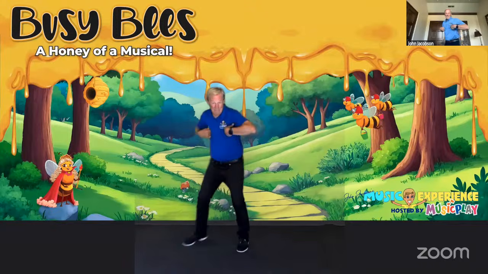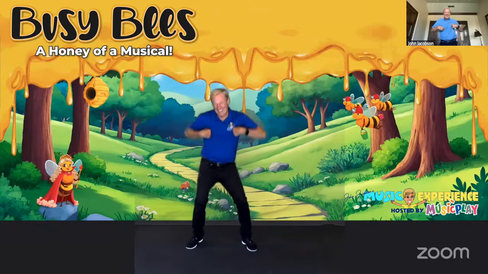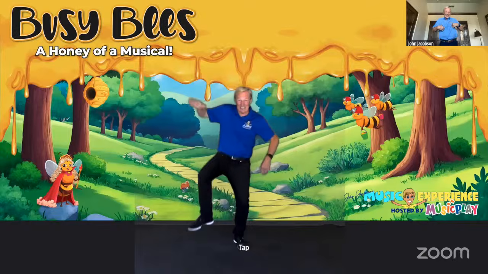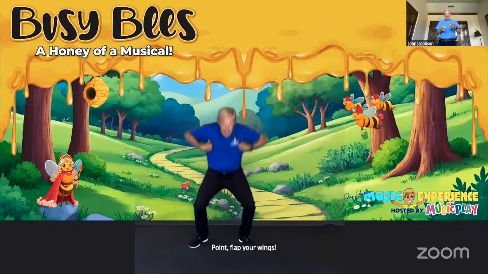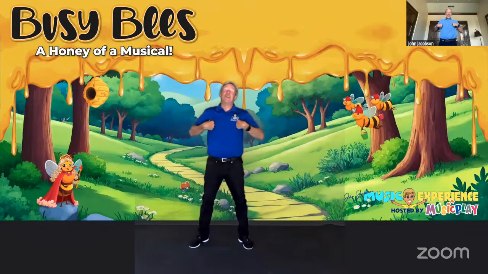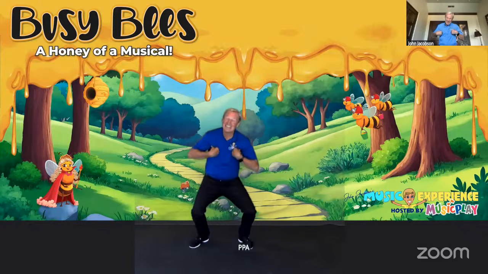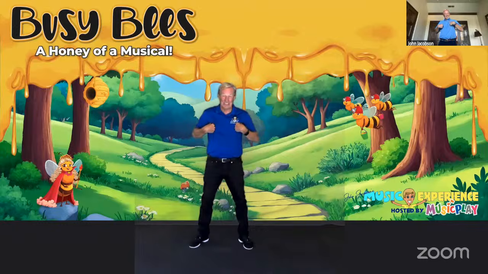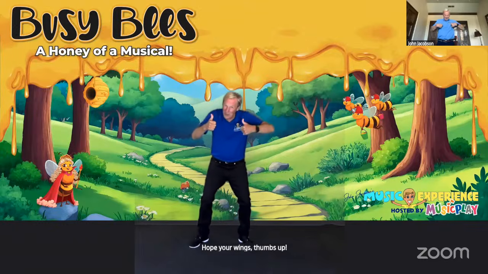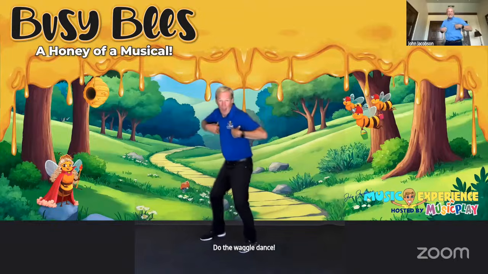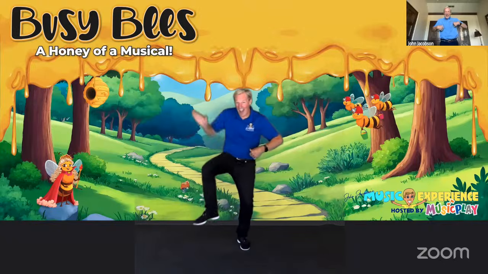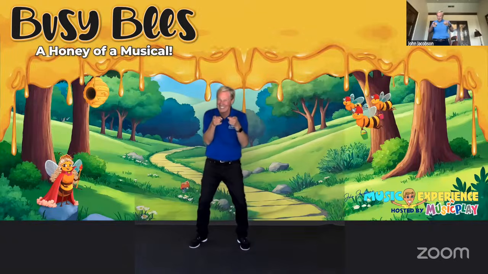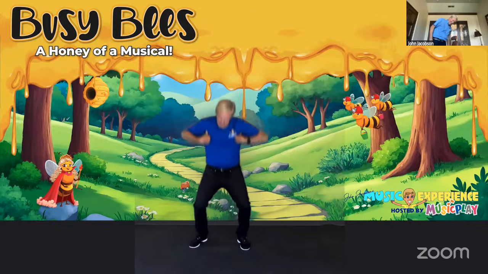Waggle to the left, waggle to the right, waggle, waggle, waggle with all your might. Flap your wings, thumbs up. Do the waggle dance. Waggle to the left, waggle to the right, waggle, waggle, waggle with all your might. It might sound funny, but if you want honey, a swarm of bees is a beautiful sight.